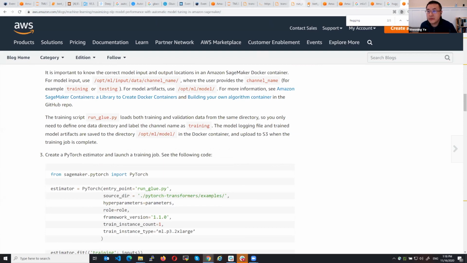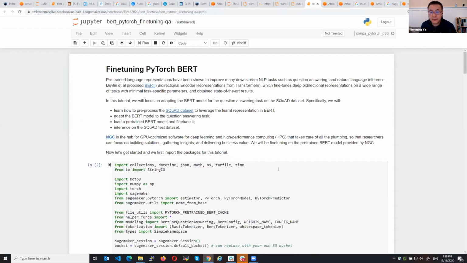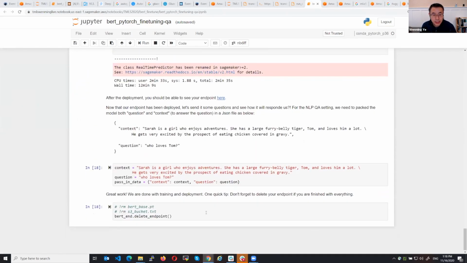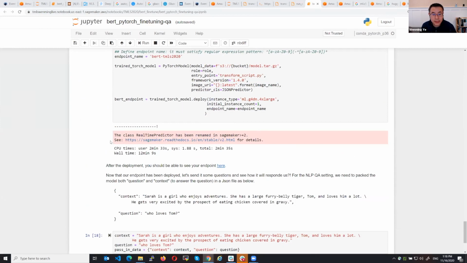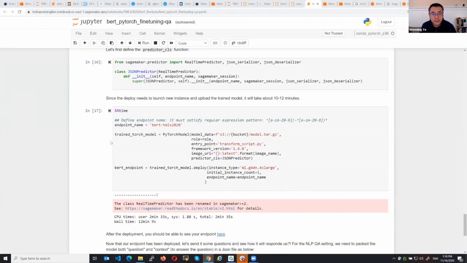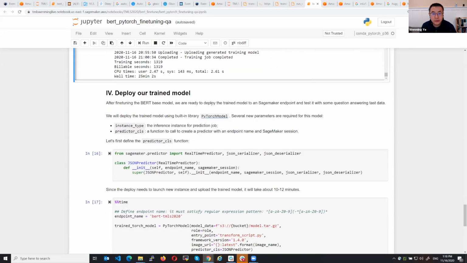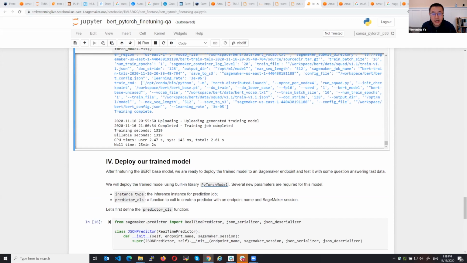Okay, back to where we were, since we only have a few more minutes. I've already deployed my model. Just to give you a feel of how these things work: first we did the training, which used 4 GPUs. If I were to use 1 GPU, it would take an hour or more.